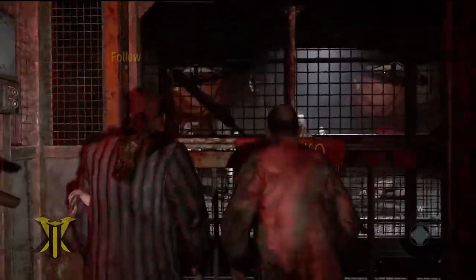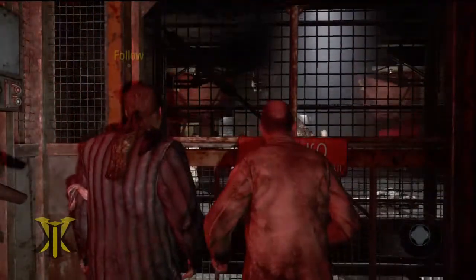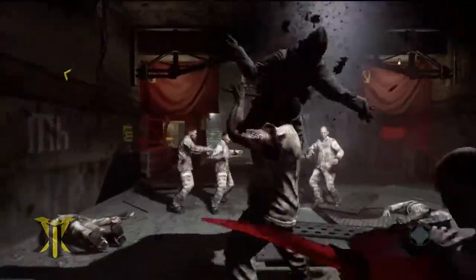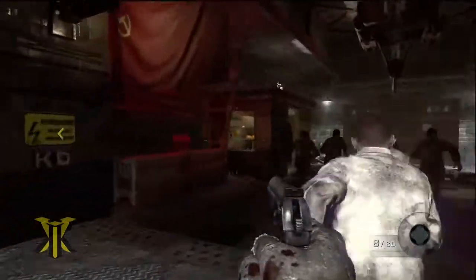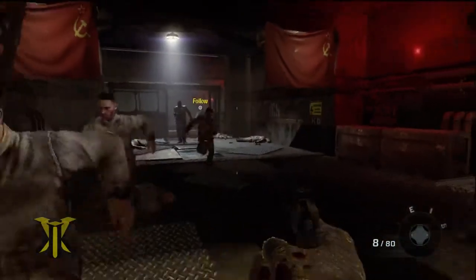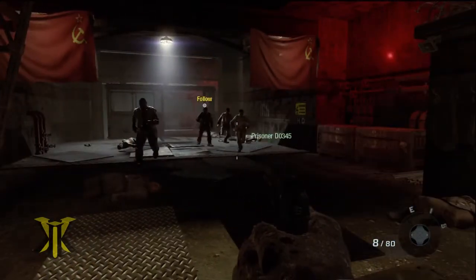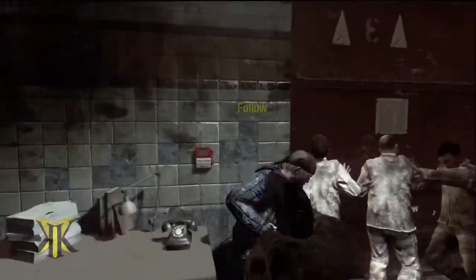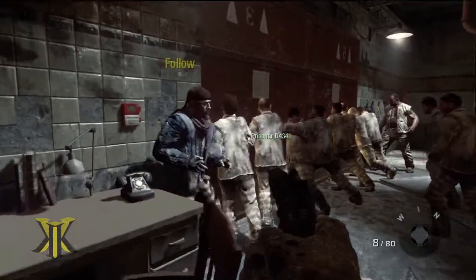So we got up to the top here, and there's a guard outside with a gun, whose gun that we will be taking once Sergey kills him here. So pick up his gun, make sure it's reloaded, and then just head down over to the door here and wait for our guys to catch up. Reznov, your men must know this is suicide.